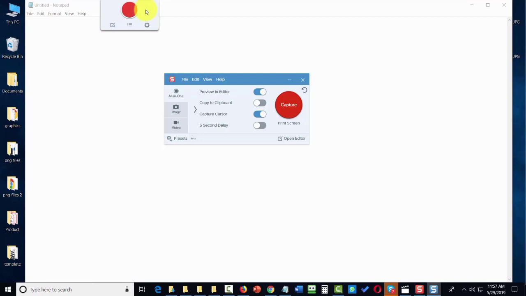In order to exit Snagit altogether, all you'll need to do is go to this area, and there you'll be able to edit Snagit. What you can also do is go to the view screen. You're going to see there that it says hide one click. That's going to get rid of your one-click window that we had right here at the top. If you want to bring that one-click window back, you're going to go to the view screen and click show one click. That's going to be here at the top, and you'll be able to have it available to you.